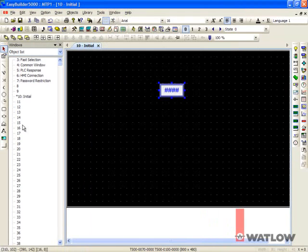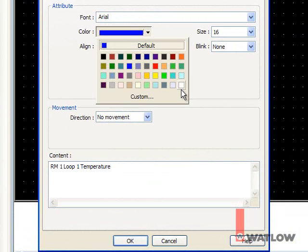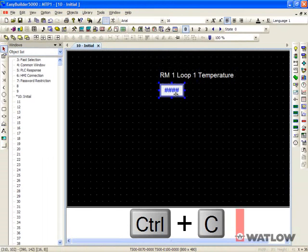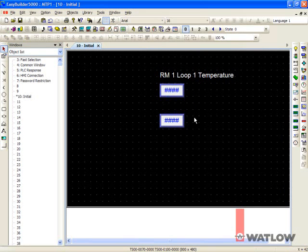To create a label, select the Text tool and enter the label text. Choose an appropriate color, click OK, and click to place the label. You can go through the same steps to create another field for the second control module, but it's easier to copy and paste. Select the first field, press Ctrl-C to copy, and Ctrl-V to paste. Put the copy where you want it, then click the background to deselect it. Now double-click the copy to edit its settings.